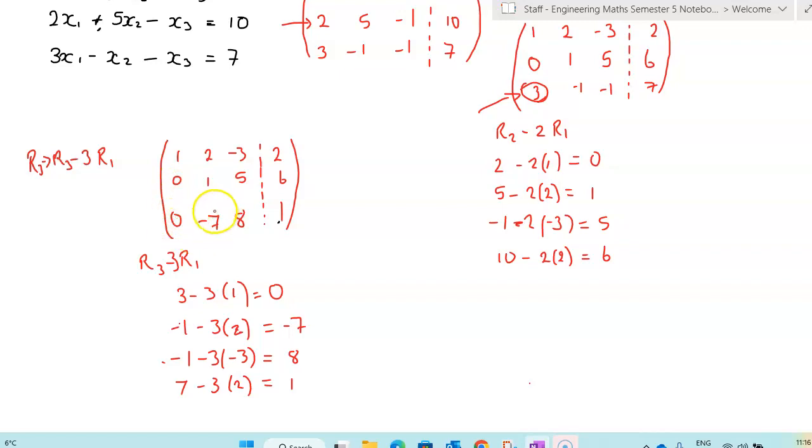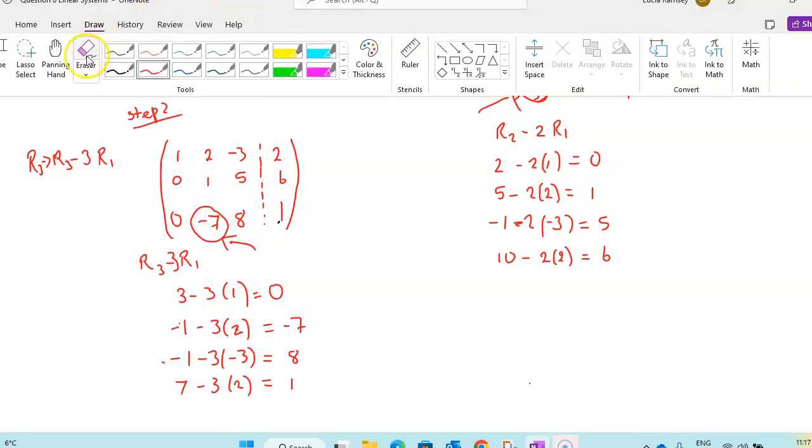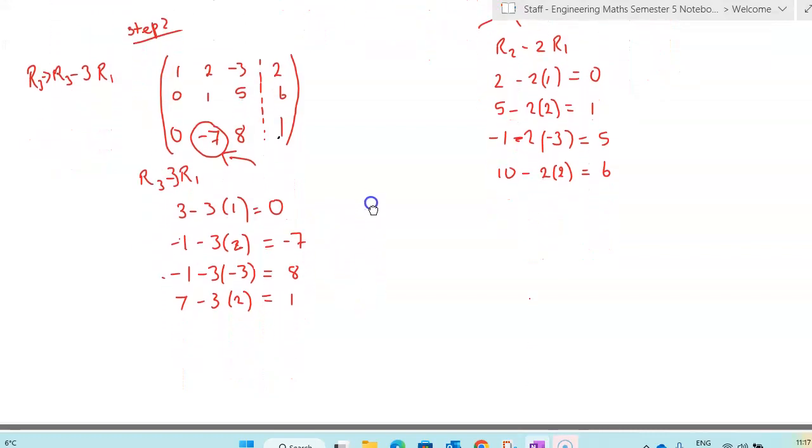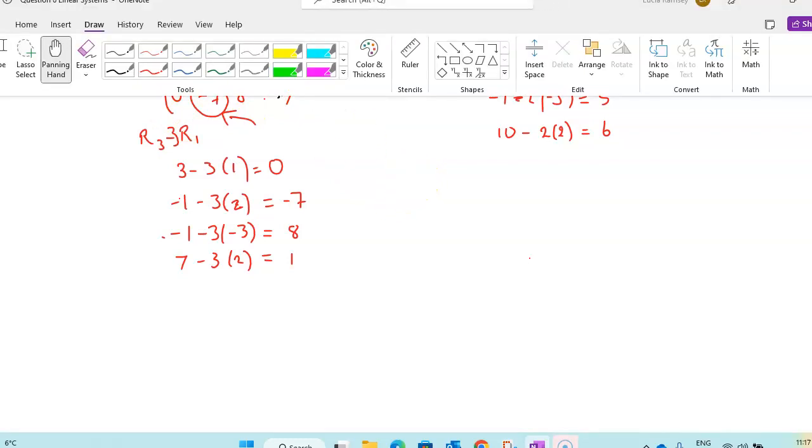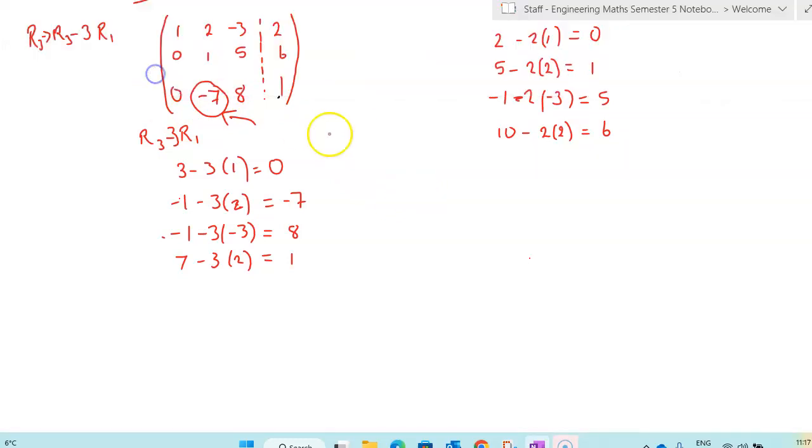And then the next thing we have to do is make this 7 here, this position, become 0. So we're going to use this matrix now for the third stage. This is step 2, and now the next one is step 3. I'll pan down a little bit, and we're going to use this matrix here. I'll write step 3 over here.